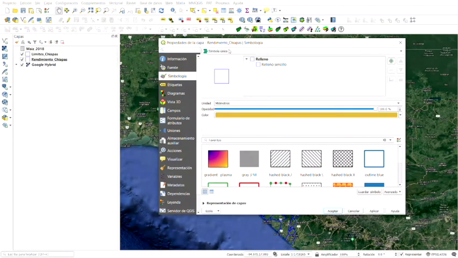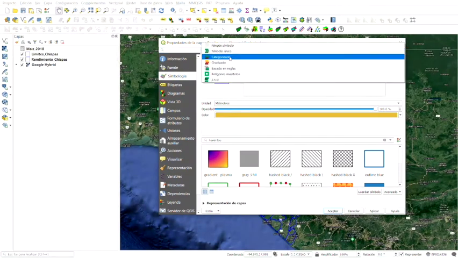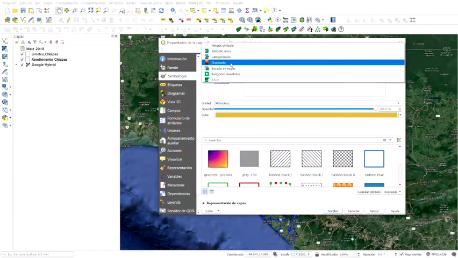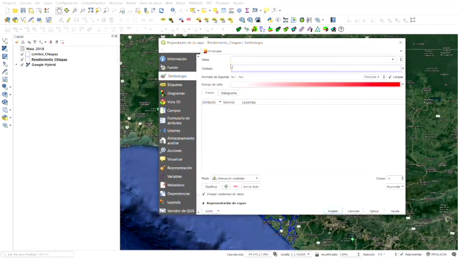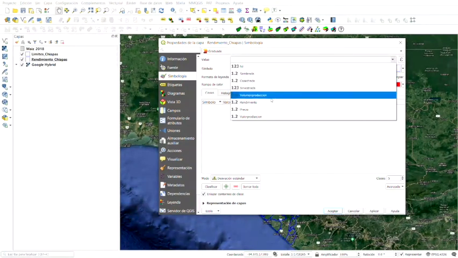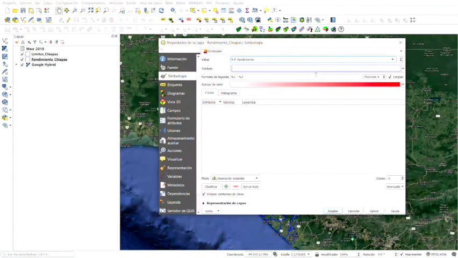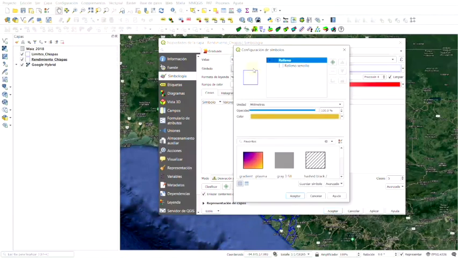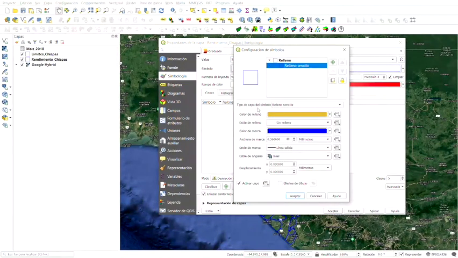So I go to symbology once again, and I don't want a unique symbol, but I want instead a scale of colors. So the column that I'm going to choose would be the yield. And I want the fill, so I'm going to change it to solid fill.